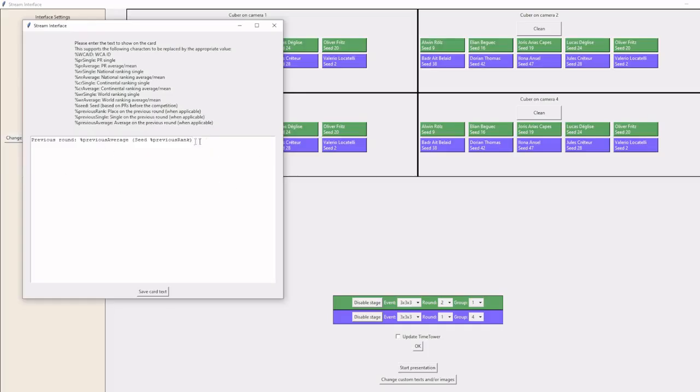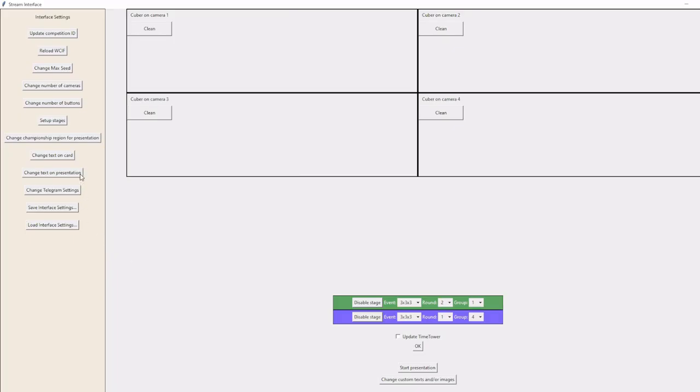Then once you are satisfied with here, let's move back to this PR single, PR average format. So PR single is PR single, and PR average, let's not show the rankings, and PR average is PR average. Yeah, so the rankings, as I said, can be national, continental, or world, depending on what you want to show. If you're doing a national championship, national rankings are probably the best. If you're doing worlds, obviously you don't care about the national ranking, you care about the world ranking. Now that you are satisfied with your text, you can save it.